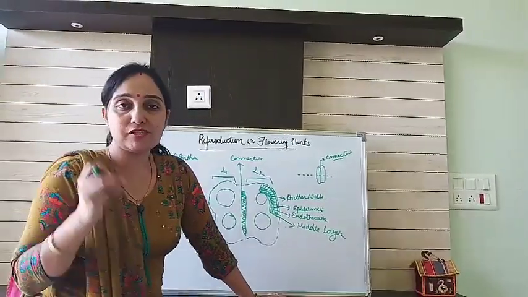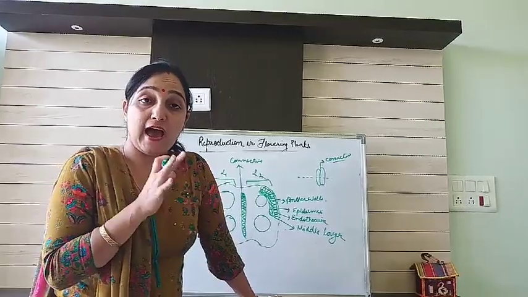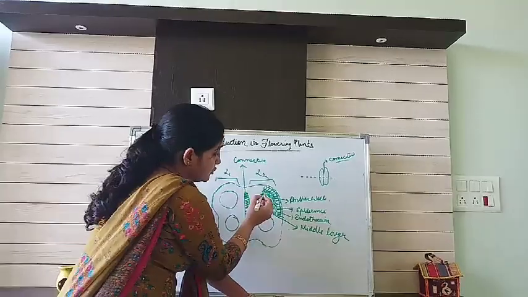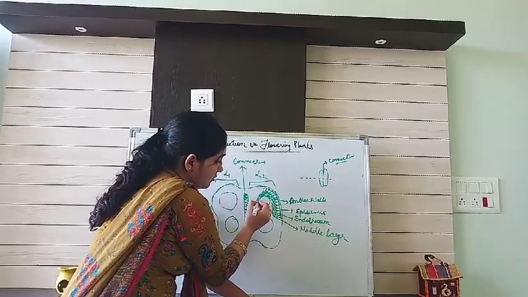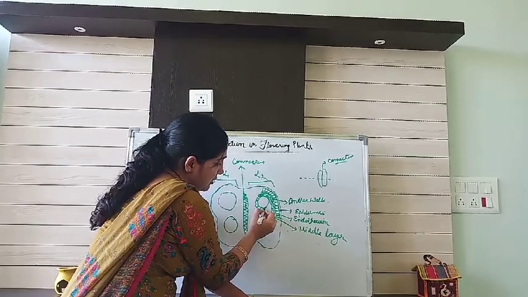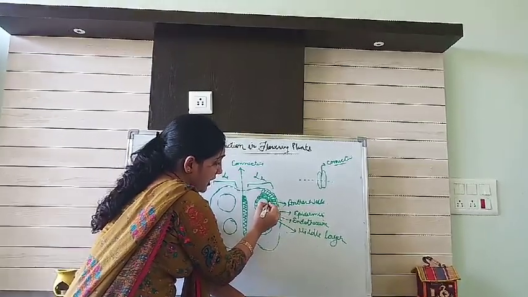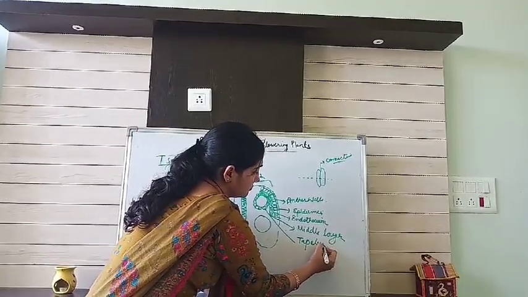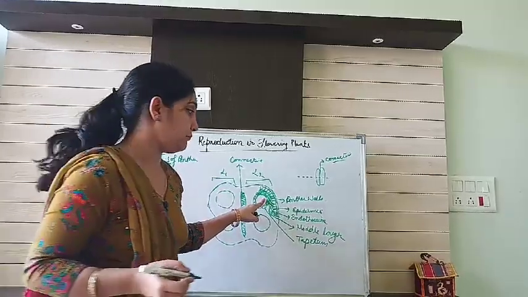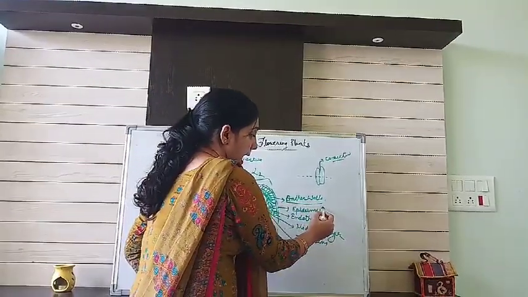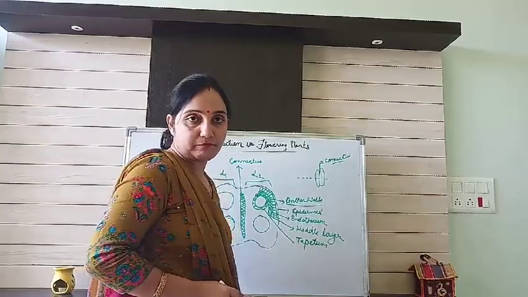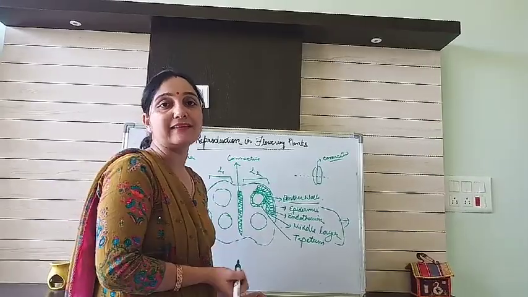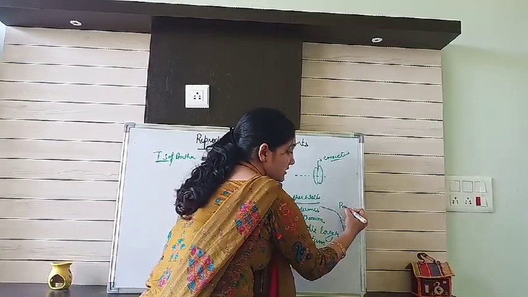After the middle layers, we have a special layer with pyramid-type cells which surround the microsporangium. Here we have a special layer, we call it the tapetum. This is your microsporangium. Now epidermis, endothecium and middle layers, what do they do? They help in the protection of the anther. So their main purpose is protection.